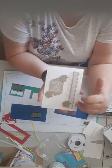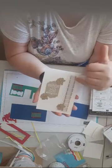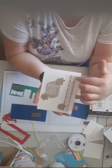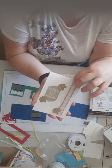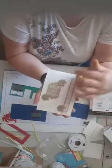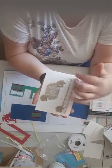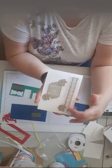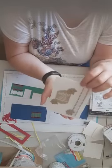So what I did, I cut that strip out of whisper white and then I threaded the ribbon through. The only ribbon that is actually glued down is the burlap underneath, and that's because that's attached to the die and to the card. I just put some double-sided tape on the back once I had threaded it through. The one on top actually isn't glued down, and I probably suggest in future to actually glue that down. Maybe glue that one onto that one as a strip, and then feed it through in one go. But at the moment that moves, and it's very difficult for me to now glue that down because the actual topper is now attached to the card.